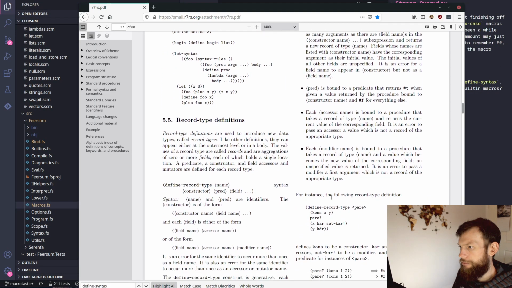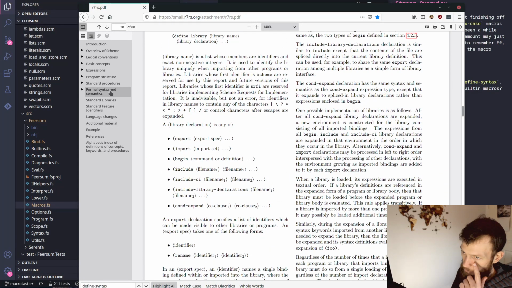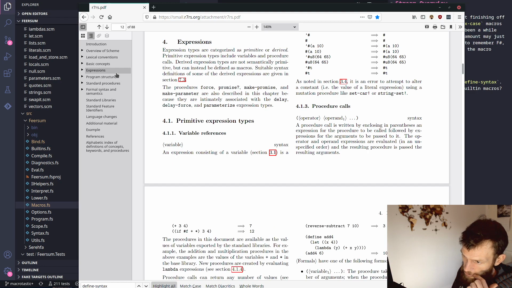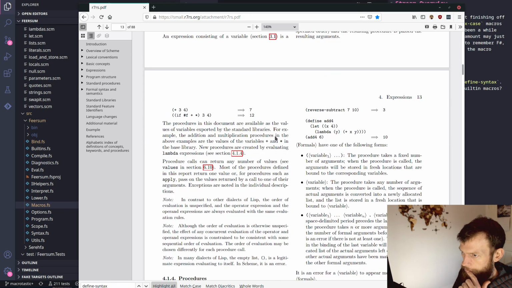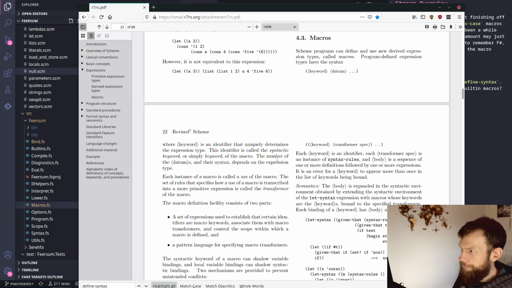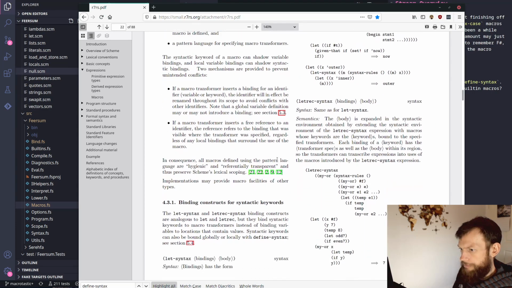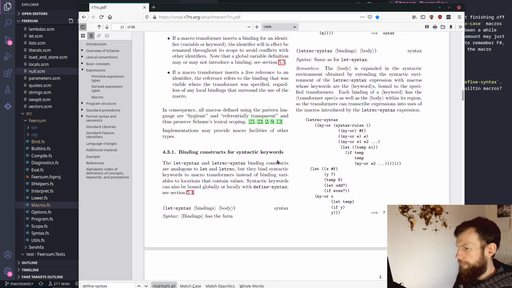Syntax rules. I mean, I feel like there was more to this. Expressions. It's going to be user defined expressions, macros. This is what I was looking for.